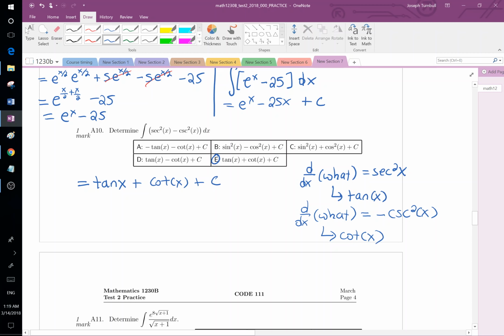Something that's helpful to help, I guess, memorize these trig derivatives is if you take the derivative of a trig function that contains the letter t, tan and cotan are the only ones that do, then the resulting function will be something squared, secant squared or cosecant squared. If your function starts with the letter c, when you take the derivative of that function, there'll be a minus sign in front. When you take the derivative of cos, you get negative sine. When you take the derivative of cotan, you get negative cosecant squared. When you take the derivative of cosecant, you get negative cosecant times cotan. So there's no cosmic reason for that. It's just a fluke.